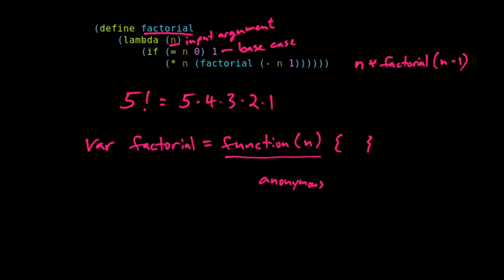If you start thinking about that up here, we're defining this lambda to factorial, but we're actually using factorial inside recursively. So that makes me wonder, how do you do recursive anonymous functions? In JavaScript, or in Lisp, or anything, how do you do anonymous recursive functions? Because here, just in this function part, we can't refer to factorial again for it to be fully anonymous.